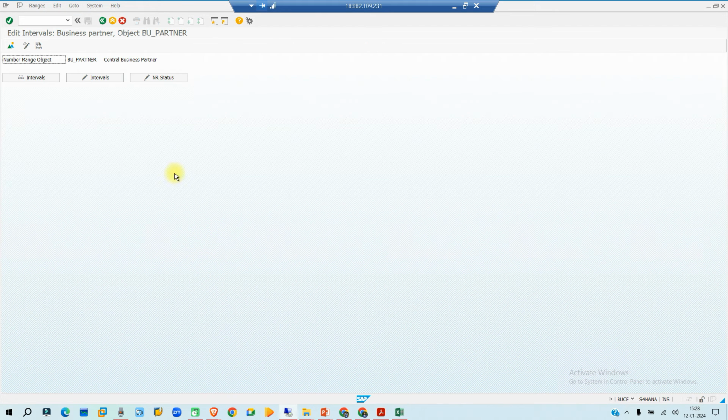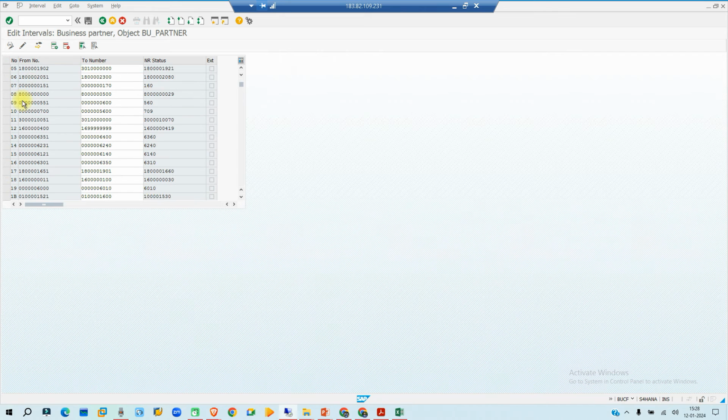If you click here, you find intervals, and you can see the number ranges. Let's see the BP number range over here. This BP number range is different from the BP number range that was in the vendor account grouping.